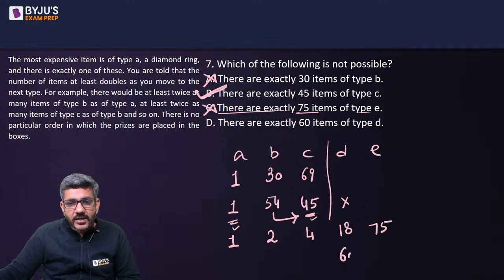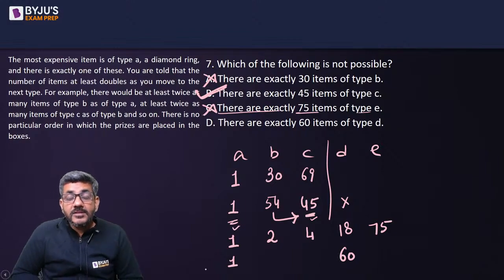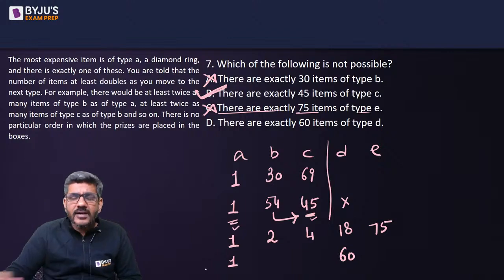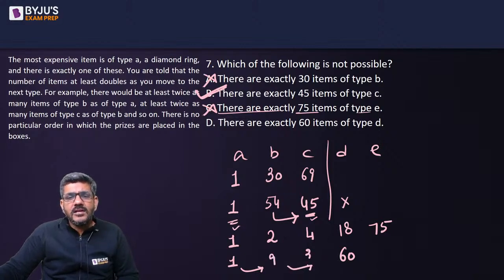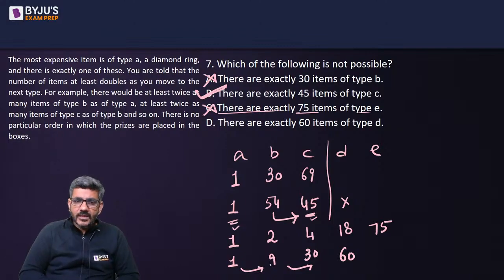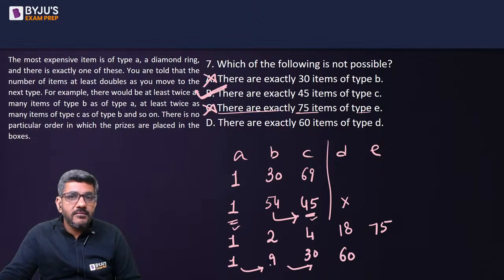Can I have 60 over here? Let's check this also. I will have 1 over here. 60 plus 1 is 61. Apart from 61, 39 more articles remain. Can I take 39 more articles in between? The only thing is, take the minimum double of this here and the minimum double of this here. Yes, I can easily have them. Take 9 here and 30 here. See, this is working. The minimum double of 1 is 9, of 9 is 30, and of 30 is 60.